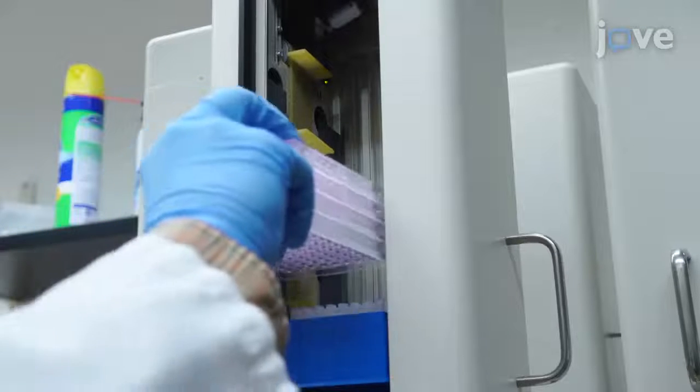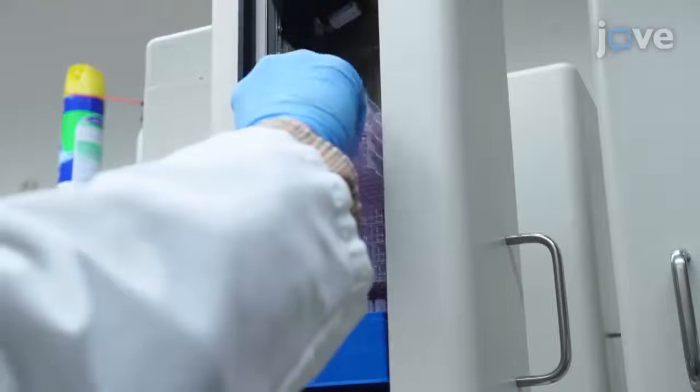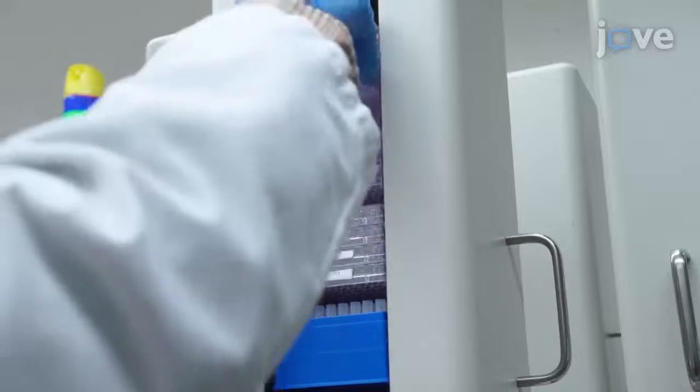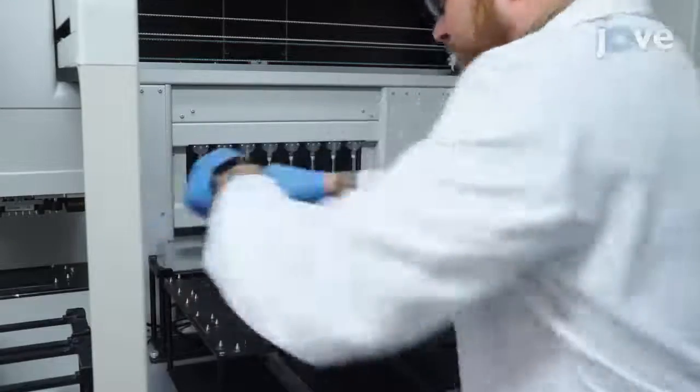Load 4 96-well V bottom plates in rooms 7 through 9, with the 2 upper plates containing stock concentrations of the ordered library and the 2 lower plates empty. Set up the deck with 300 milliliters of water in the reservoir on P3 and 300 milliliters of 70% ethanol.